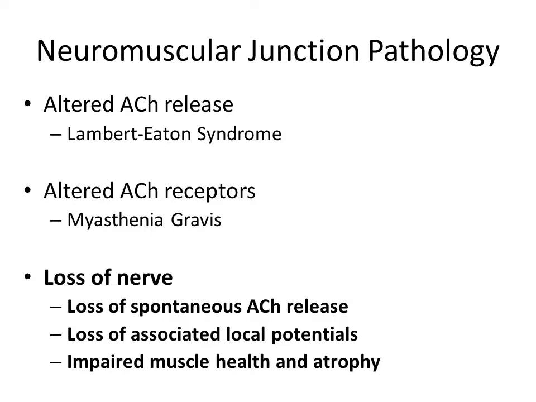If we have loss of a peripheral nerve, we have loss of spontaneous acetylcholine release. So even though you're not generating action potentials, minute amounts of acetylcholine are being released from that particular nerve. This causes these little mini end plate potentials, they're called. Think of them as mini local potentials in the muscle cell. Not enough to cause the fiber to contract, but it does seem to have some type of a nutrient value to that muscle cell. We have loss of associated local potentials, both these mini ones, but also normal ones. And as a result, we get this impairment in the muscle health, and that leads to profound and rapid atrophy. So that's the end of our discussion on peripheral nerve injury.